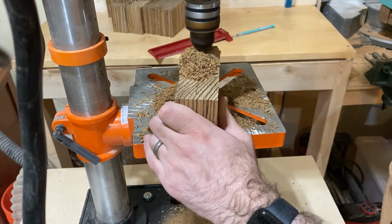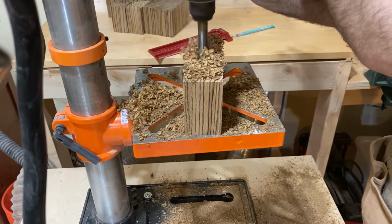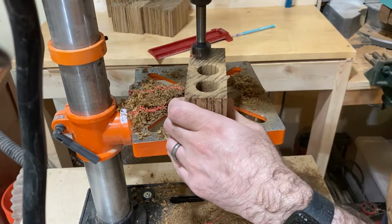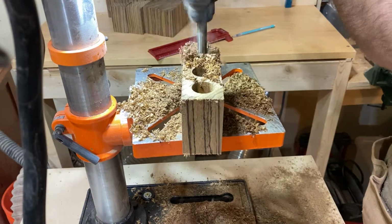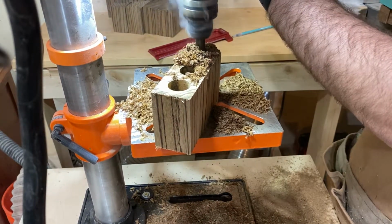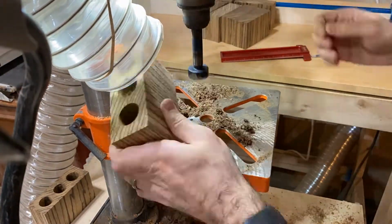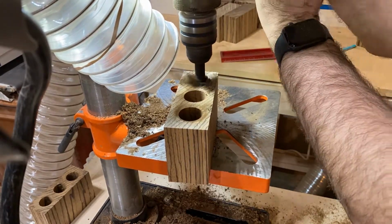Alright, so zebrawood is a very dense and hard wood, which is why my drill press is kind of stalling out a little bit as I'm going through. The key here is just to go very slow and steady, and you probably shouldn't have this problem. And here I realized I should have set up my dust collector from the beginning to get some of that extra sawdust out of the way and prevent it from overheating.